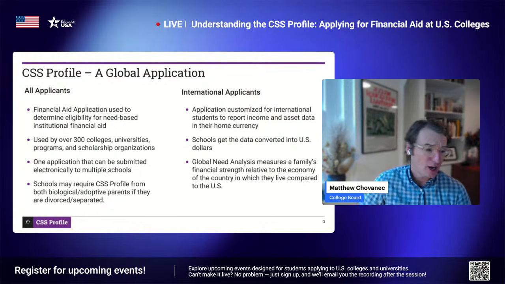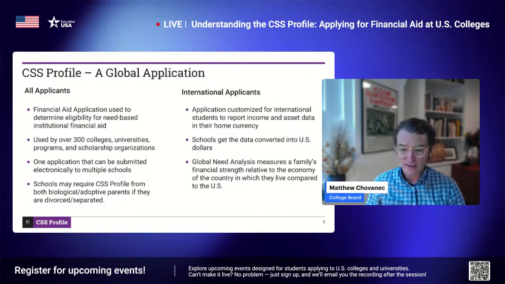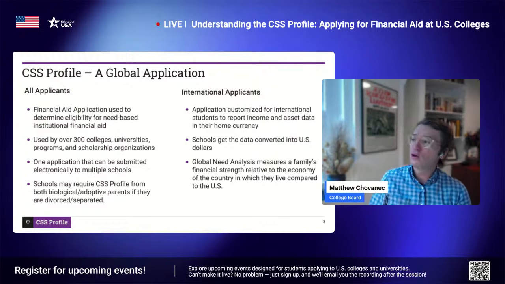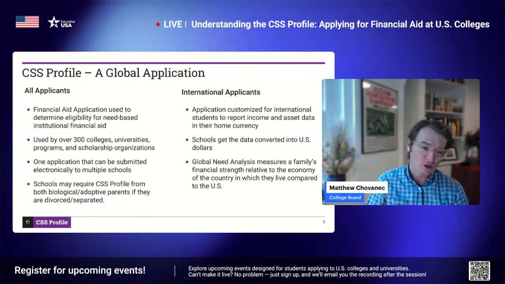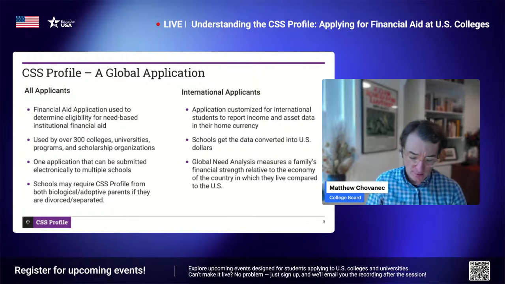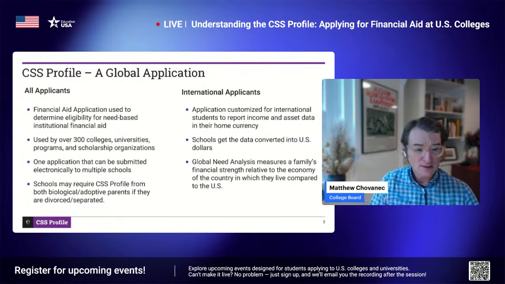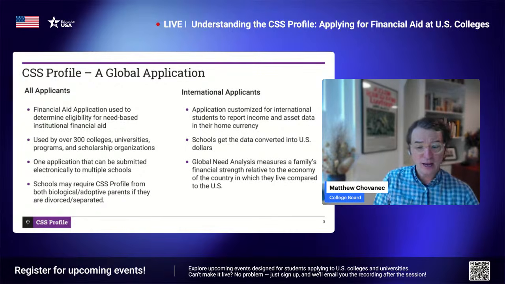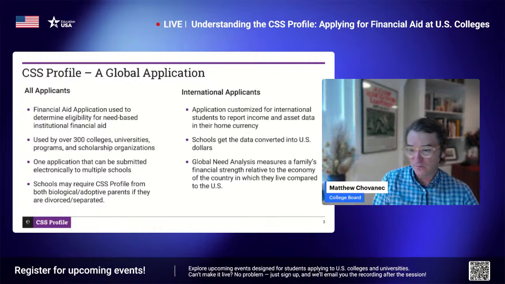So you don't have to worry about exchange rate differences, things like that. We take care of it. And then we give you lots of opportunities to explain your unique circumstance and situation. I know that a lot of people are going to have questions about things that are specific to them, but I'm going to show you exactly where on the CSS Profile you're able to explain the particularities of your life using the explanation provided. Next slide, please.